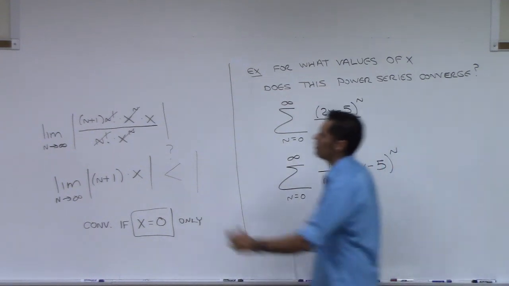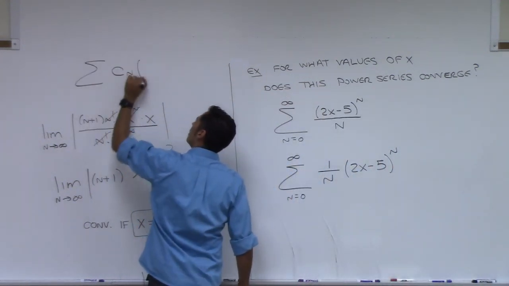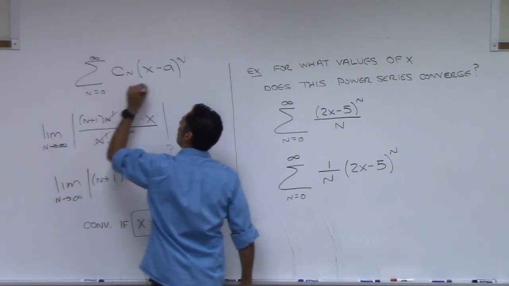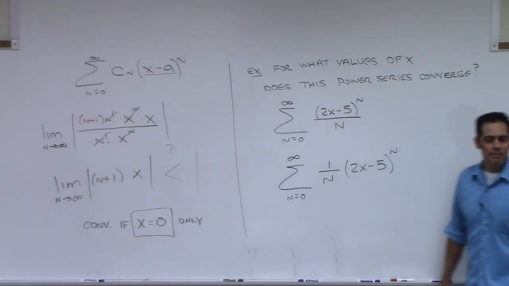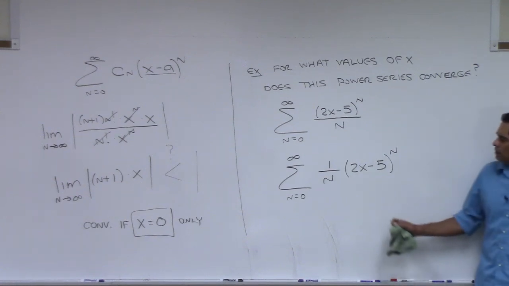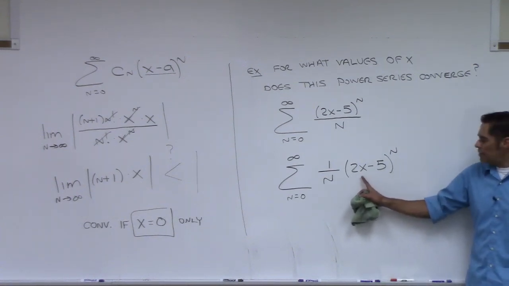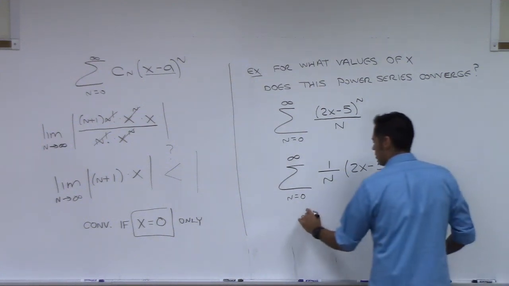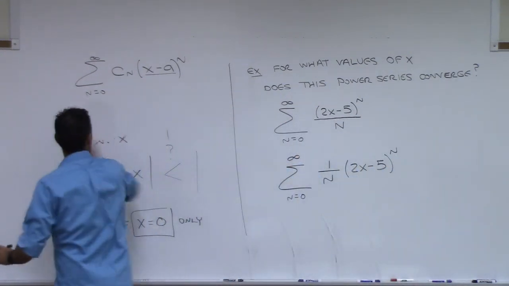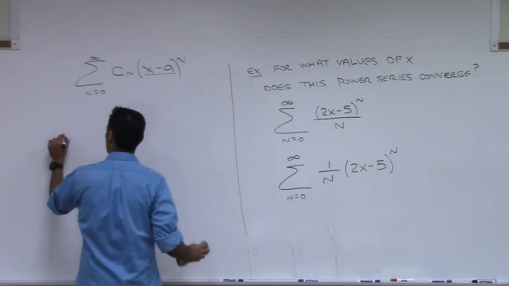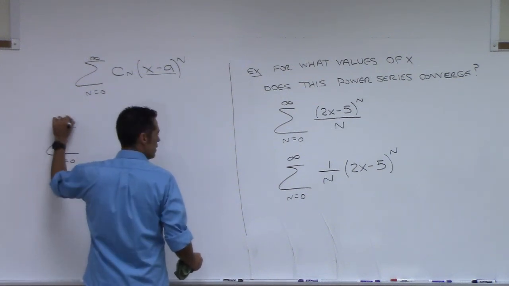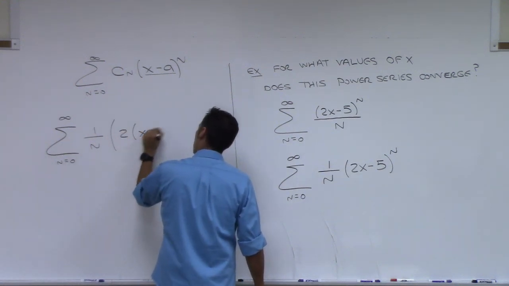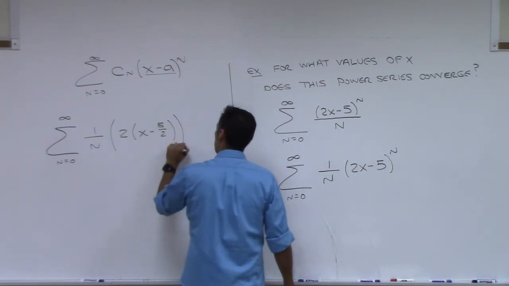Is there anything else I could do here? Because a power series has to look like this. Sum c sub n times x minus a to the n. That's what a general power series looks like. So I'd really like to have that look like x minus a to the n. We just need algebraically to make this look like x minus something. So it'd be x minus, pull a 2 out. Okay, be careful when you pull the 2 out though. So look, it'll be like this. Sum n equals 0 to infinity, 1 over n, and then we'll have, the 2 came out, right? And then you have x minus 5 halves, and then raised to what power?